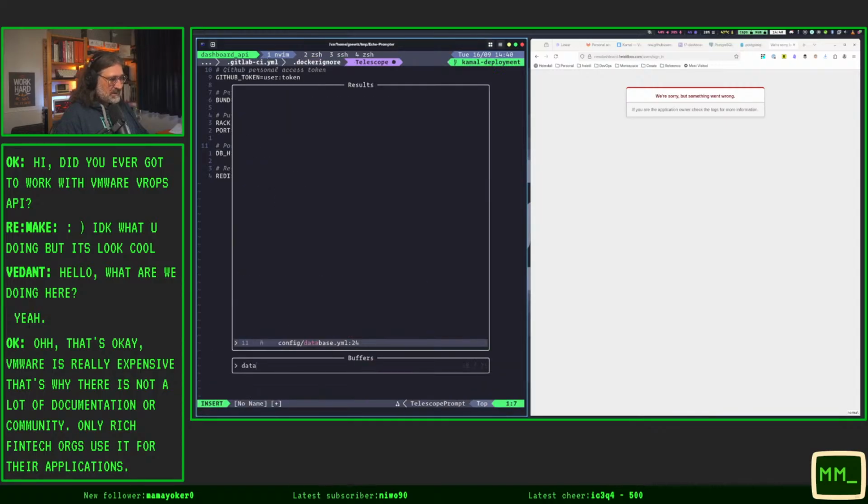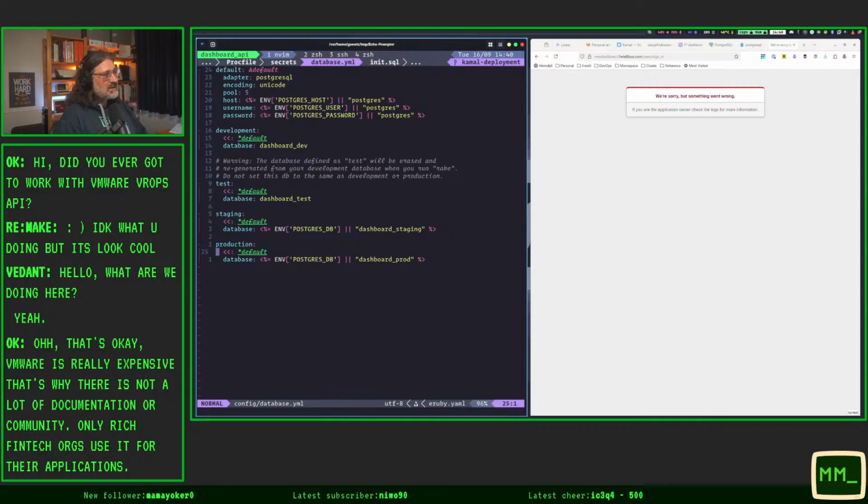So if you take a look at our database.yaml, there aren't any secrets in here, but database host, username, and password all get pulled from environment variables that Kamal manages in production. But now I also need to manage them in development. Otherwise, my development environment won't start up anymore. And that, of course, would be bad as well. It's not sufficient that the application runs in production, which is important, but we also need to be able to do development, don't we?